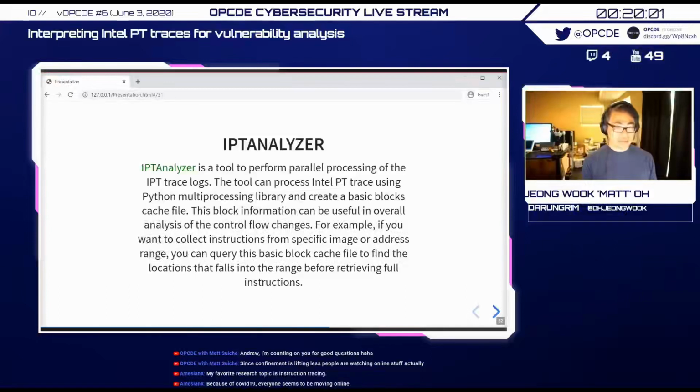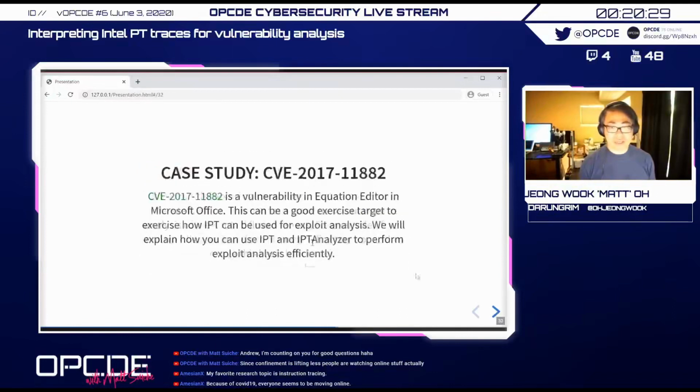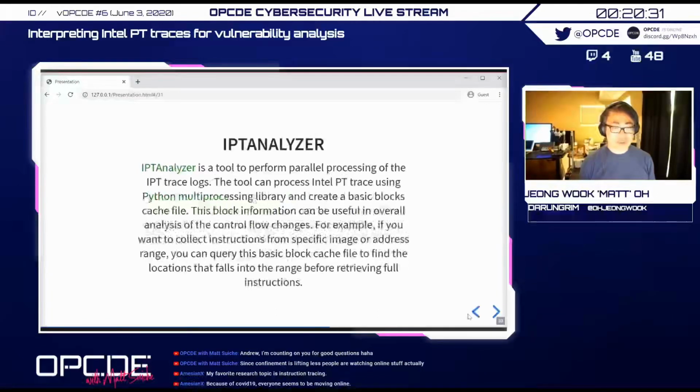So if you run multiple processes using this libIPT or IPT analyzer code upon separate PSB boundaries, right, packet boundaries, then you can process them separately and reconstruct them later as one single code execution path. That is the idea, and it took a few days just to build the tool. Basically, I can show you the code.